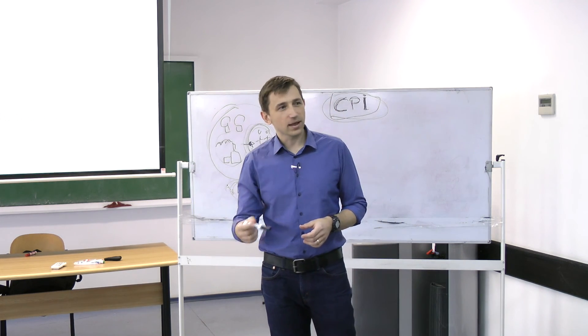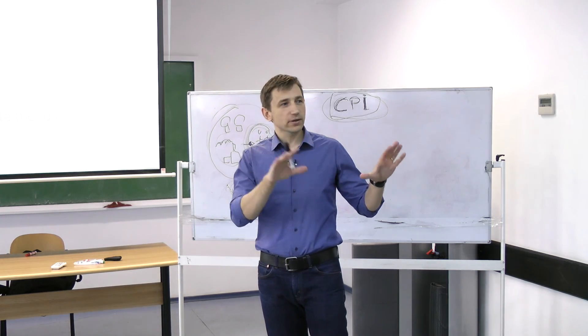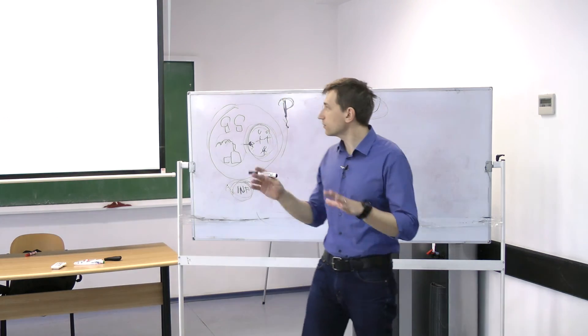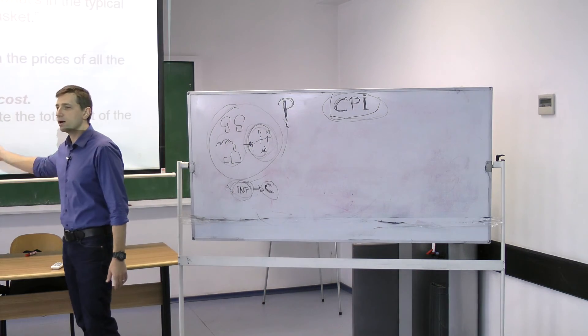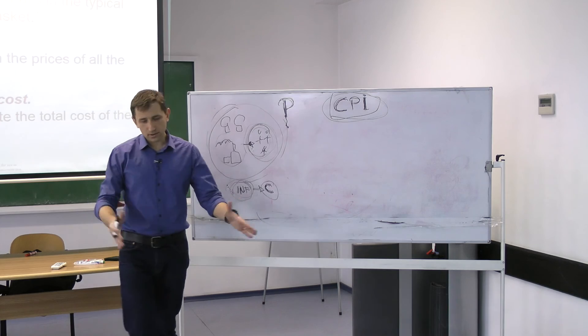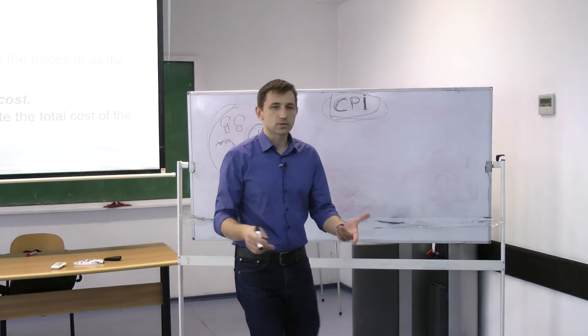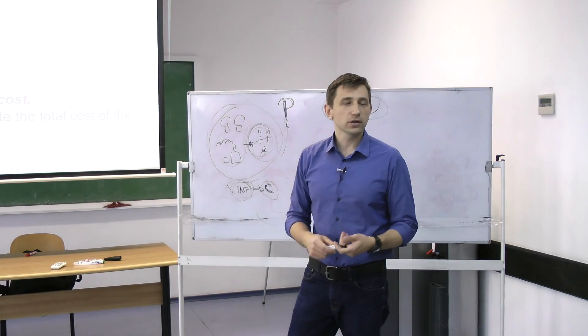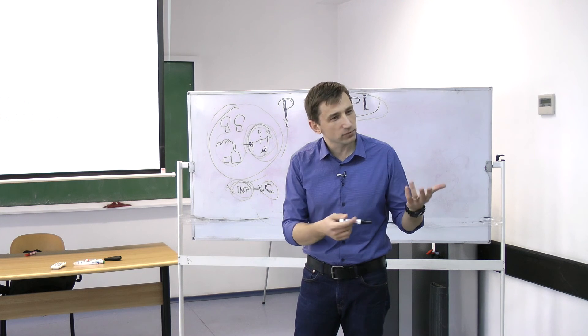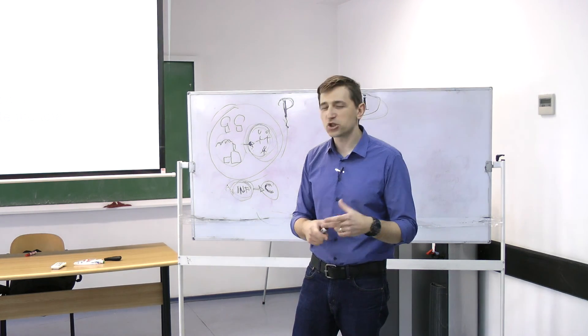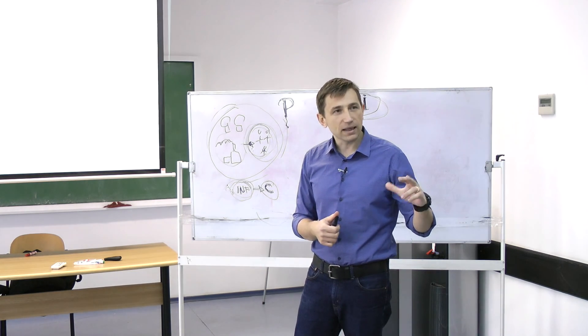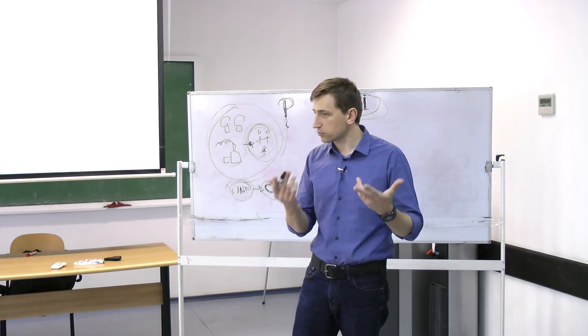And this is also said. Okay, once we agree on these things we can calculate the cost of this basket, how much on average. This typical basket that includes bread for sure, I told you, it will include some mobile phone services for sure, we will include some shelter - for example, everybody needs a home, needs somewhere to sleep.